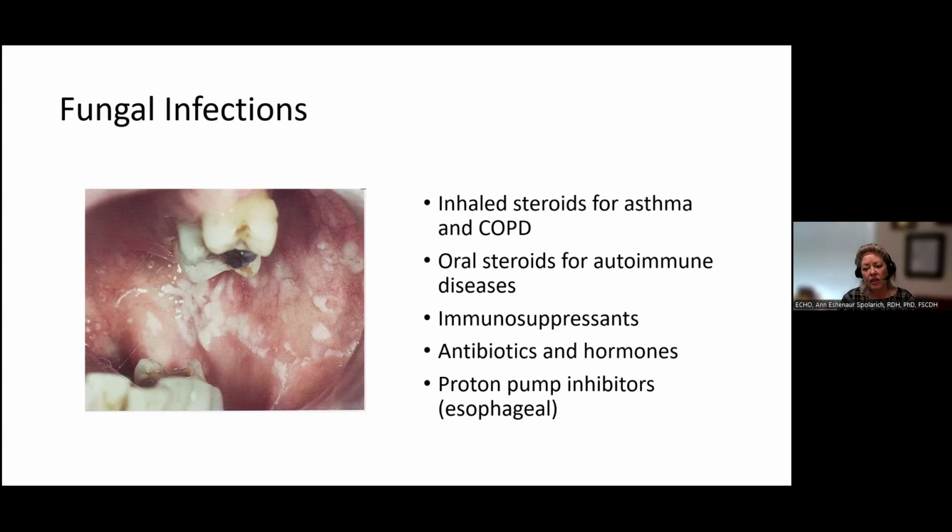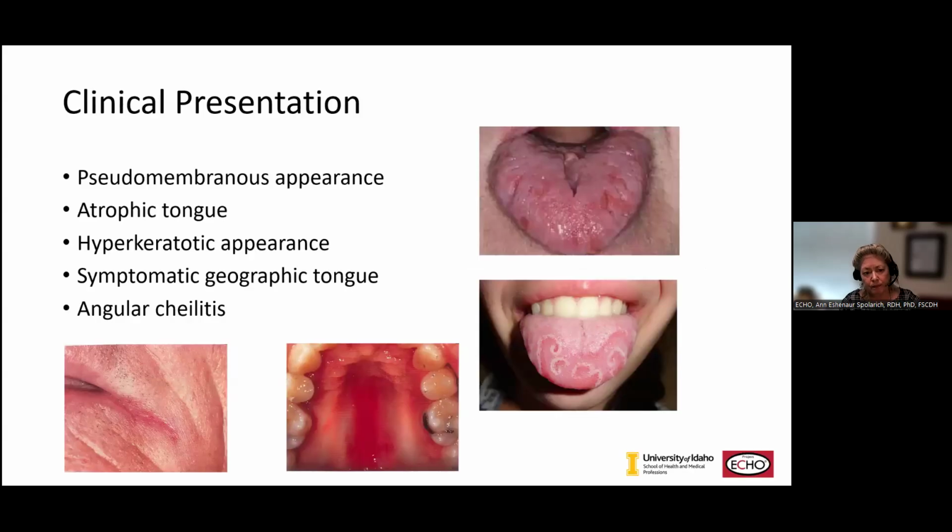What's interesting about the PPIs is that the candidiasis tends to appear lower in the esophagus. And by the time people notice it and it comes into the oral cavity, it's a much more fulminating type of fungal infection. And we often have to hit that harder with oral antifungal medications and treat it systemically, as opposed to just a topical treatment. But fungal infections don't always have that cottage cheesy type of appearance. They can appear in a lot of different ways.